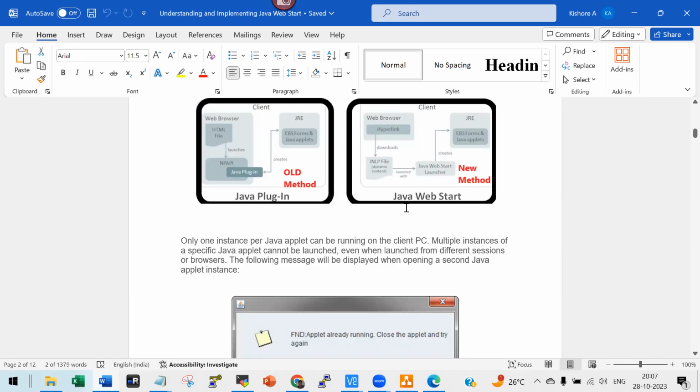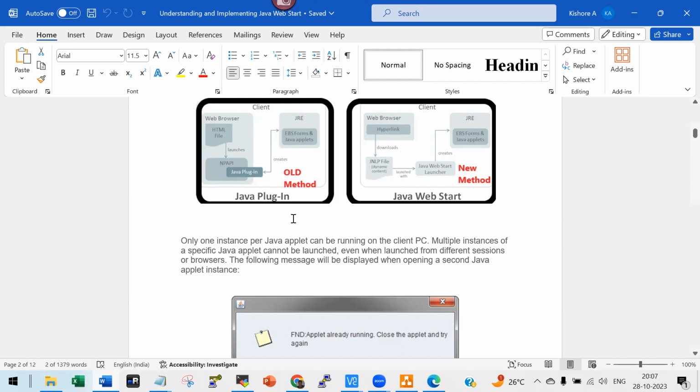My question is, you are upgrading now after the 19C upgrade. Yeah, it is also happening in 12.1.0, you can do it with a 12.1.0 database also. After installing Java Web Start, if I upgrade the database to 19C, nothing will happen, and I do not need to do anything? No, it will work as it is. Okay, thank you.